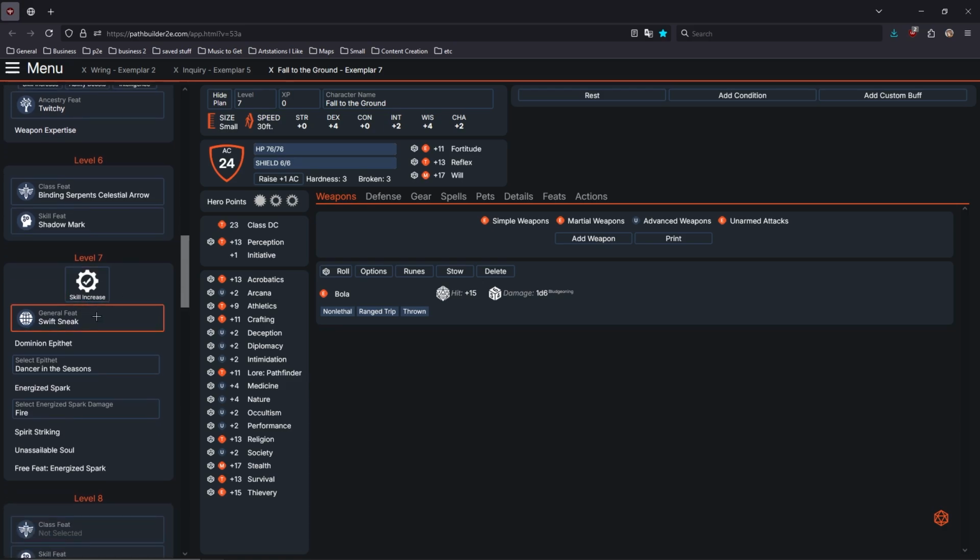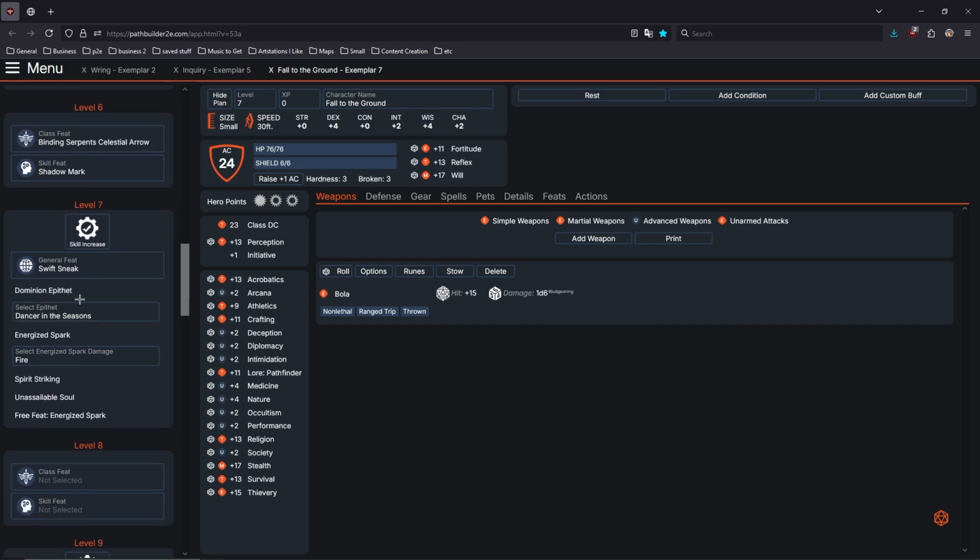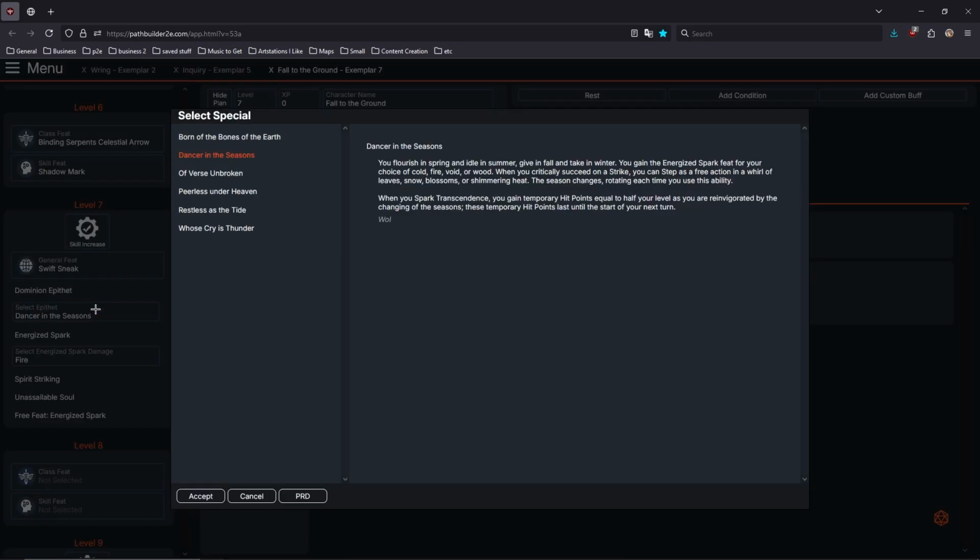And finally, at level 7, we're going to grab Swift Sneak for a general feat, and we grab a second epithet. As you might have noticed, the first epithet gives you a skill training and an epithet effect. The second epithet choice gives you your choice of a new feat, as well as an epithet effect and a crit spec effect. There are Born of the Bones of the Earth, Dancer in the Seasons, Of Verse Unbroken, Peerless Under Heaven, Restless as the Tide, and Whose Cry is Thunder.